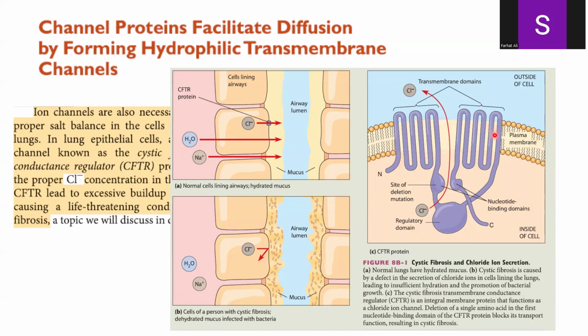So this is a diagrammatic representation showing the CFTR protein in purple color, and this is a nucleotide binding domain shown here. And close to this spot is the region where the mutation of an amino acid takes place, as a result of which the channel will not be able to transport the chloride ions out into the mucus. So, therefore, the channel proteins, ion channels, are important for the transport of different types of ions across the membrane.